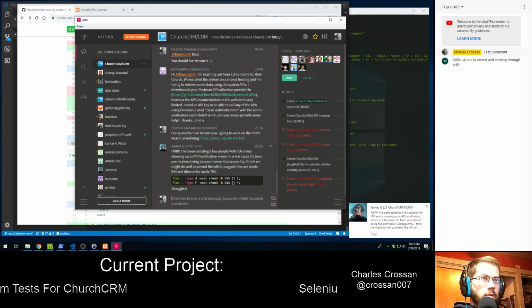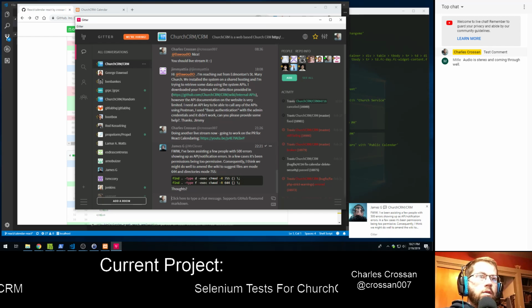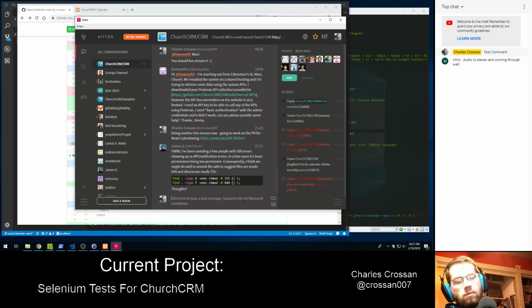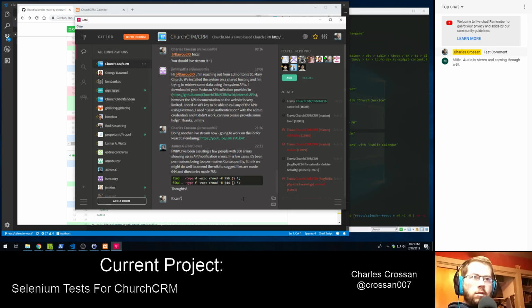I've been assisting a few people with 500 errors showing up as API notification errors, being too permissive. I think we might do well to amend the wiki docs: files are 644 and directories are 755. Can't hurt to document it.